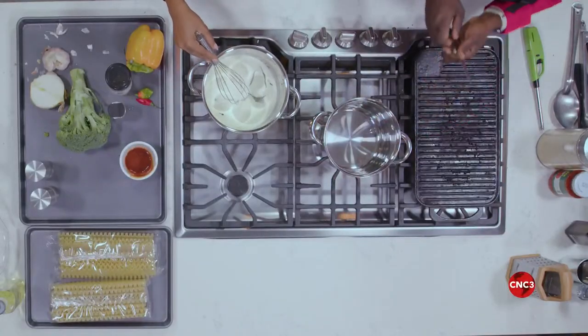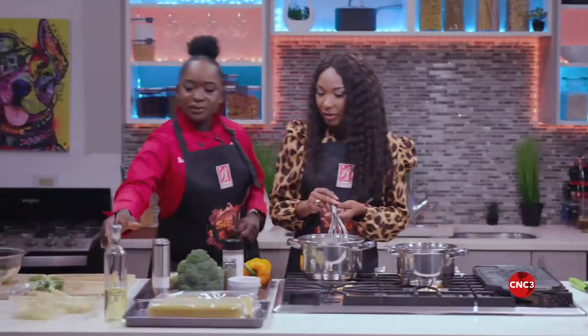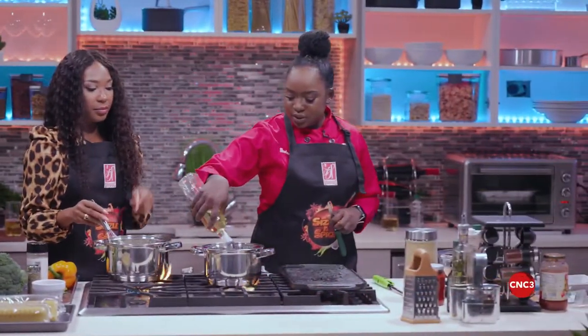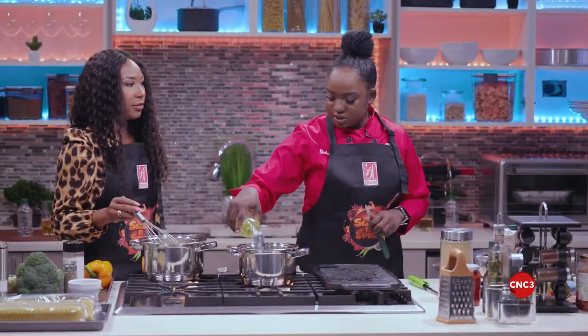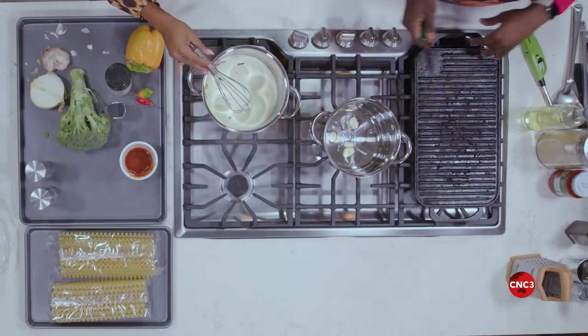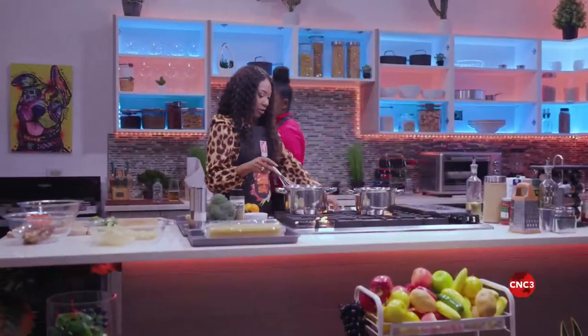So, we need to add some oil first. This is for our tomato sauce, or marinara, as you will. Just adding a little bit of garlic, and come across here.